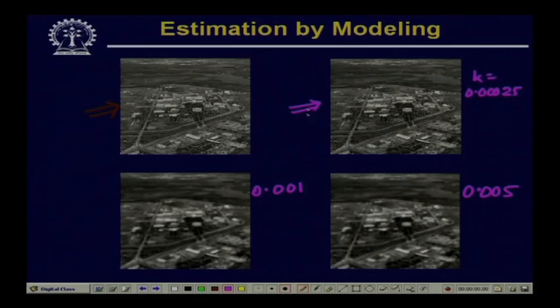In the first image, the turbulence is very mild, degraded using the same model we have just described. Here the turbulence is medium and here the turbulence is strong. If you look closely at these images, all three are degraded to some extent. In this particular case the degradation is maximum, and here the degradation is minimum. So, this is the model which gives you the degradation that occurs because of turbulence.